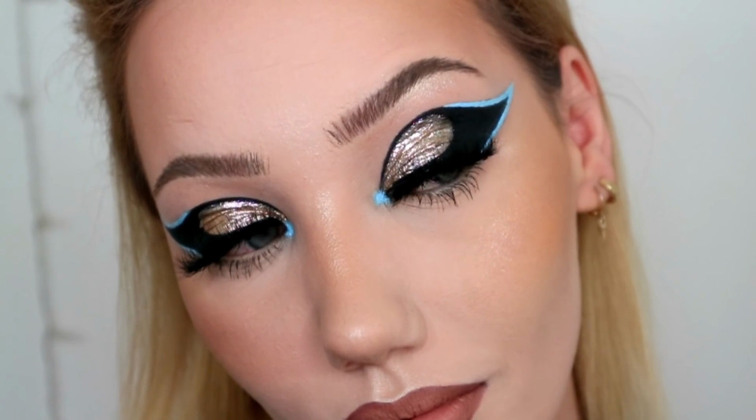And my skin is very purposefully full coverage, pretty matte, quite peachy on the blush. I've not gone ham on the skin, although I did put a lot of foundation and concealer on just so that it was super matte, because I think that looks nice with the really dramatic eye makeup. I just need to put some mascara on my own lashes. Yeah, I'm really happy with this look.